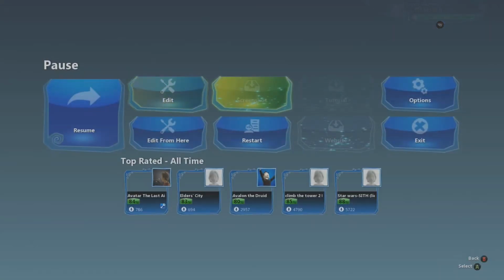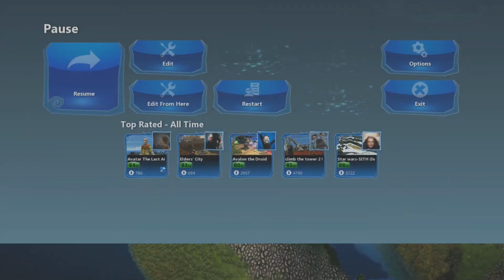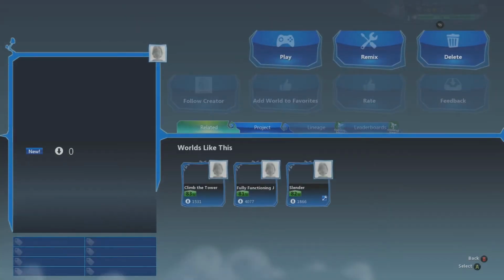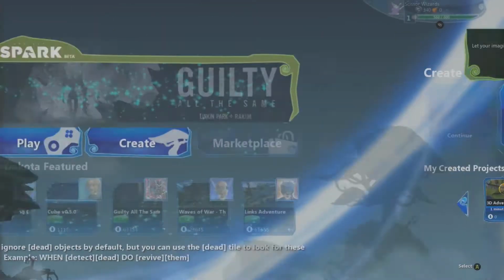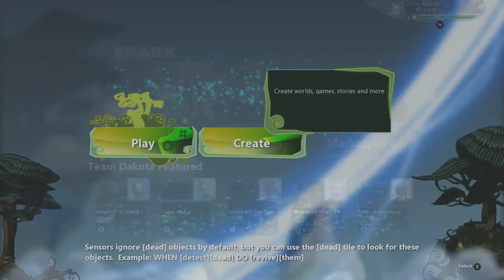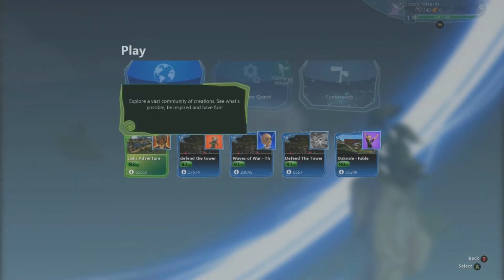That I do not, so I'm going to go back to the main menu now and show you guys the real meat and potatoes, as one might say, of this game. And so, at the main menu, I'm going to go to play, and there's this guy. He has created what's called Link's Adventure. It's the absolute highest rated adventure right now with 61,655, I guess, downloads.